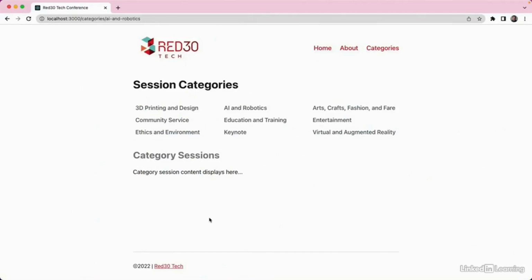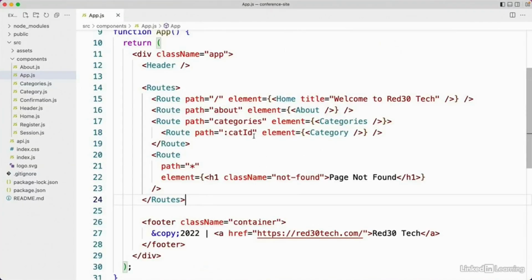So we created a route to match URLs like category slash education and training and category slash keynote using this cat ID URL parameter, which, as you learned, dynamically matches the category portion of the URL and renders the appropriate category component.